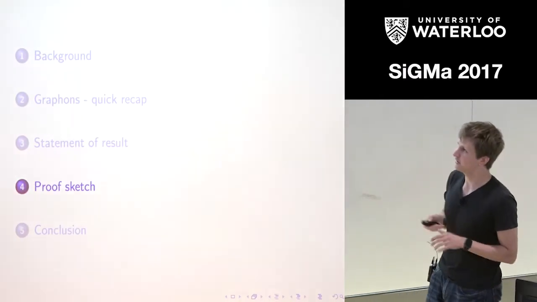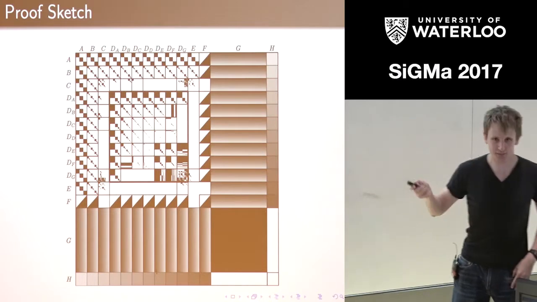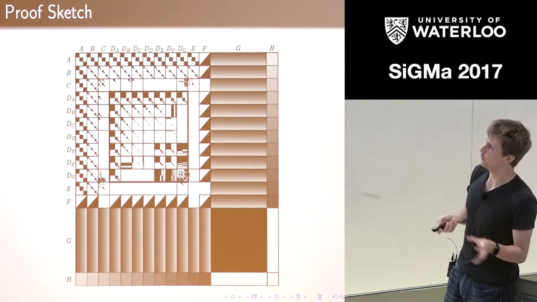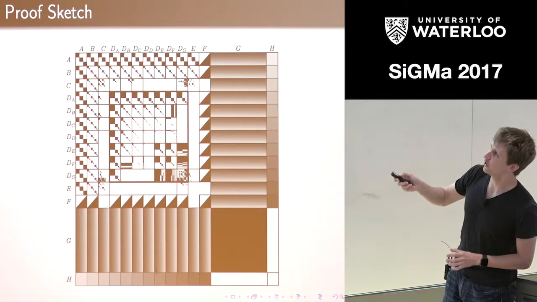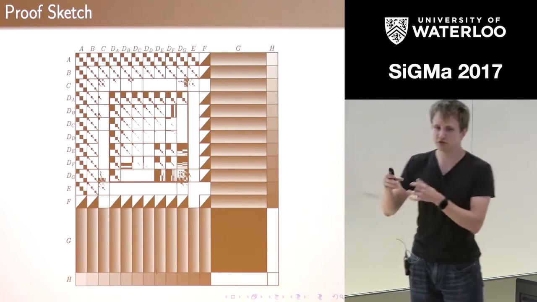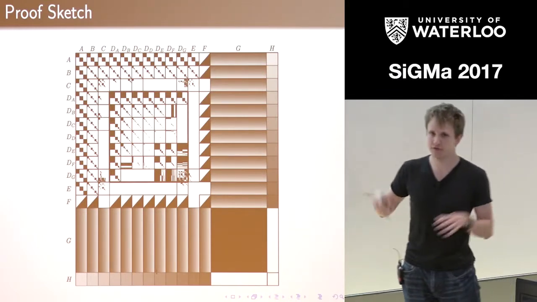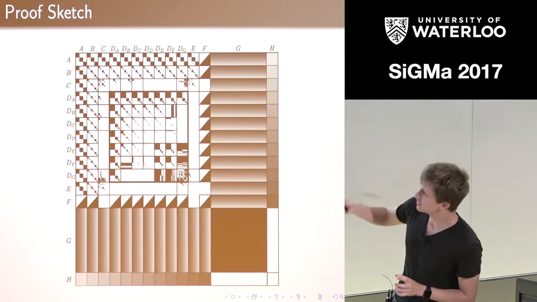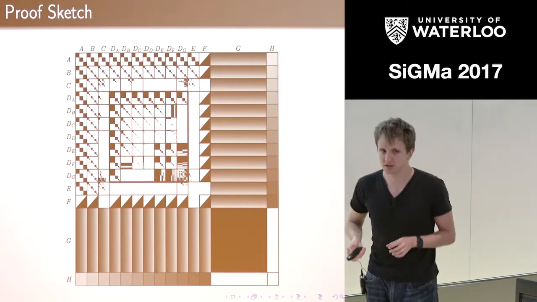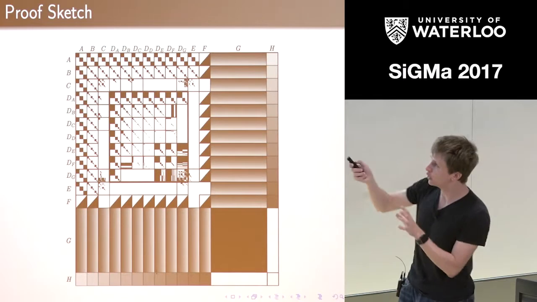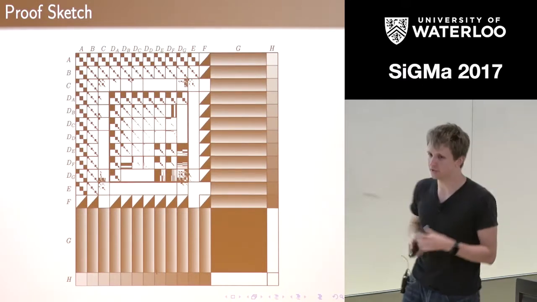So now let me give a brief overview of the proof. This is kind of a picture. I'm definitely not going to go through this entire picture. The basic idea is that even though we want something not finitely forcible, we finitely force most of this structure so that it only varies in a very limited way, and then we can have a lot of control over where it varies, and that allows us to prevent any finite further set of constraints from fixing it. In particular, we force most of this structure, except there will be some densities here in C cross C and some densities here in C cross E that will vary. So the takeaway is that most of it will be constant. Most of the graphons in our set will look the same, except there will be a small limited part which will vary in a very controlled way.